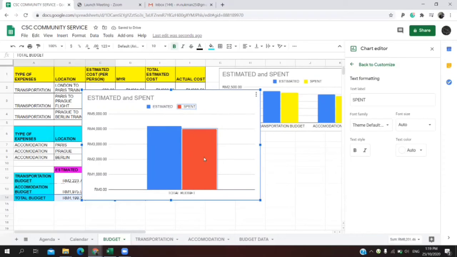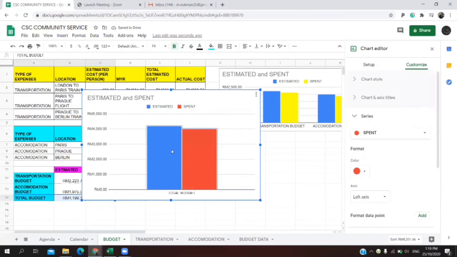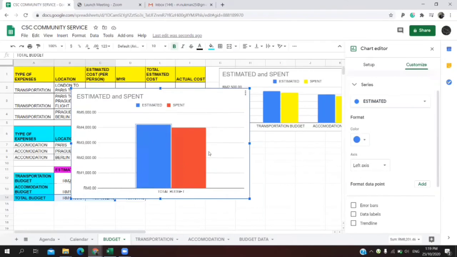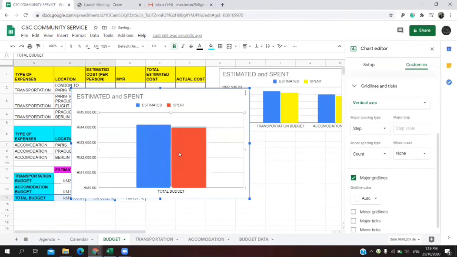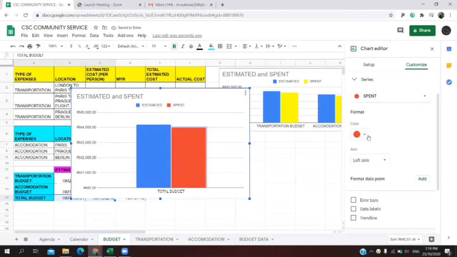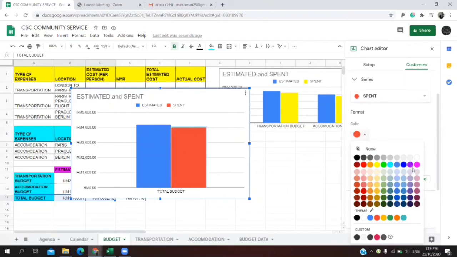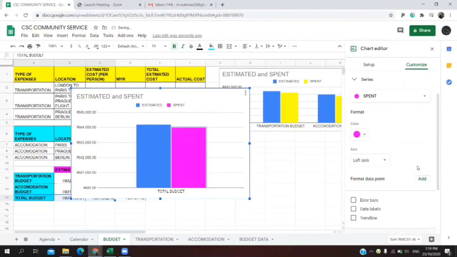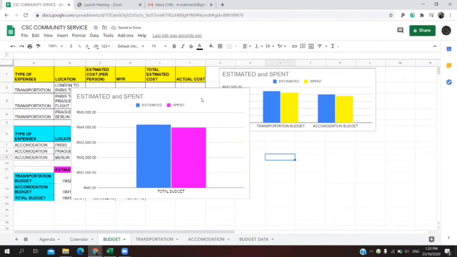Okay, done. And if you're not happy with this color, you can change it by your own choice. For me, we want to change this into purple, and we can see the difference.